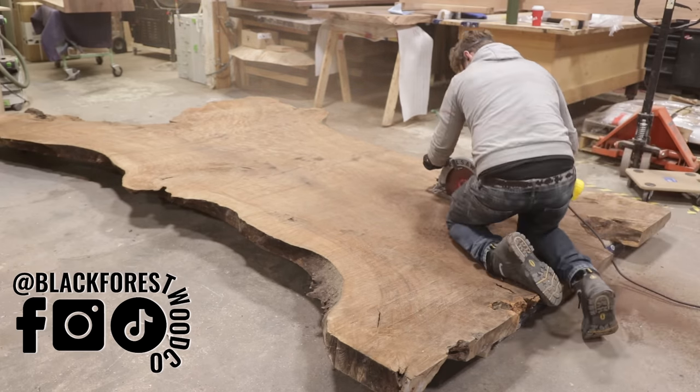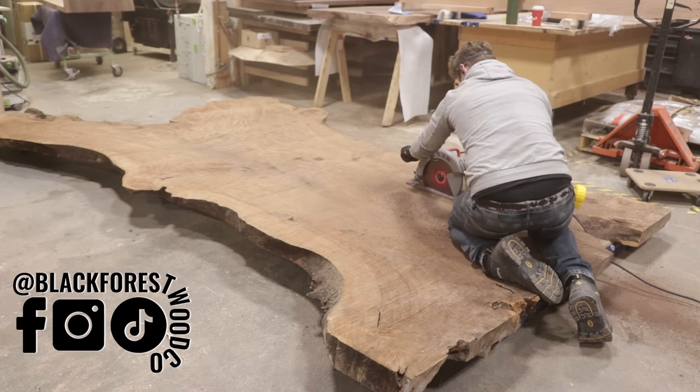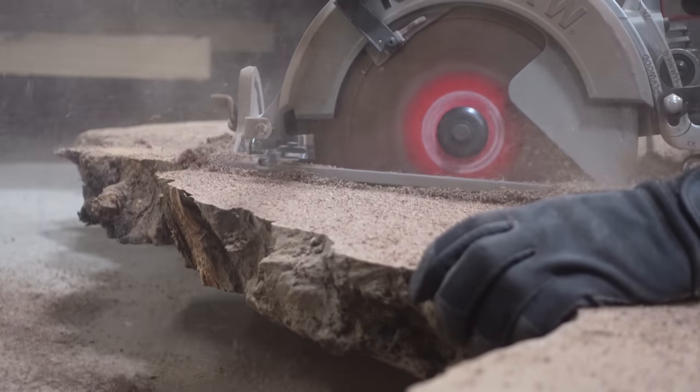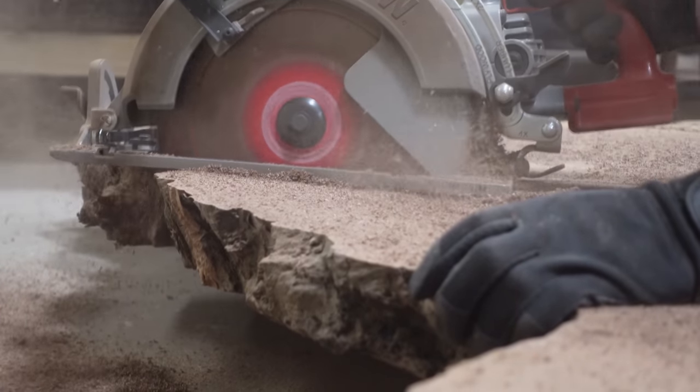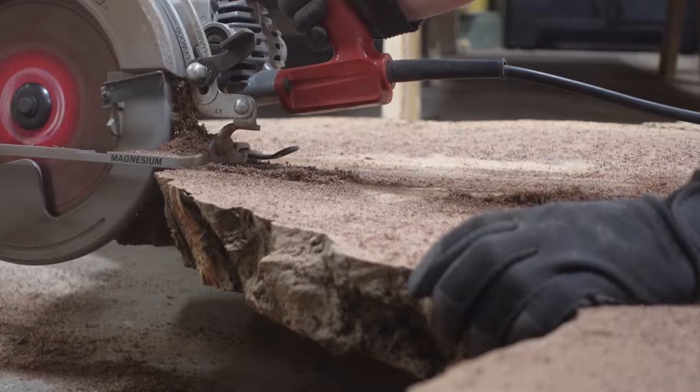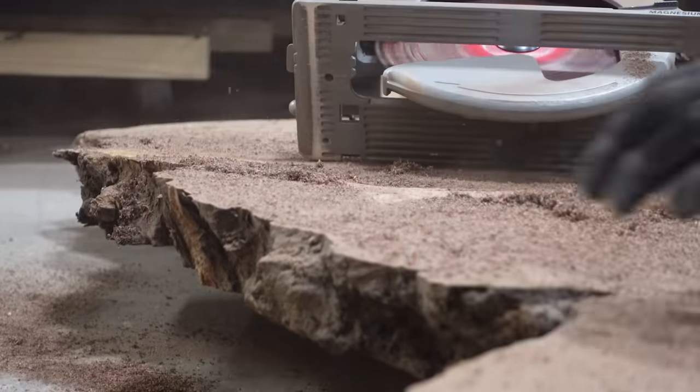Another thing that you might notice on this slab, I don't know if you can tell from this shot, but it is very, very warped, so much so that if we completely flatten it, we'll probably be left with less than 2 inches thick. So we actually had to break this slab in order to get it flat enough and basically take out those warped sections.